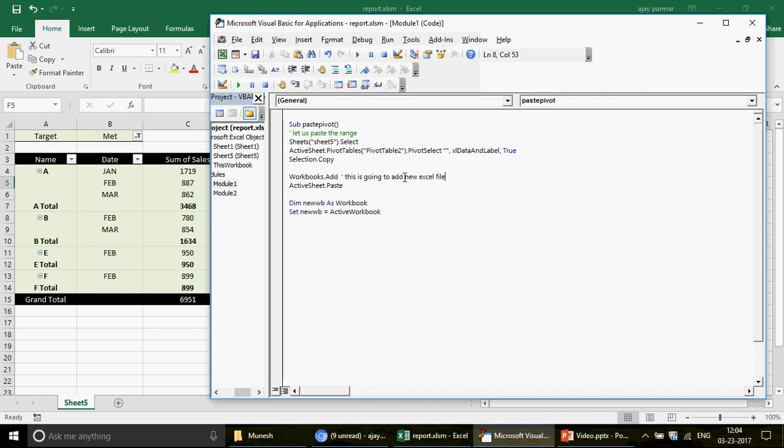Add or create, I would say, it's one and the same thing. So the new Excel workbook is going to be treated as your newWB.